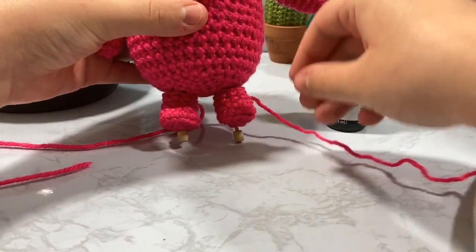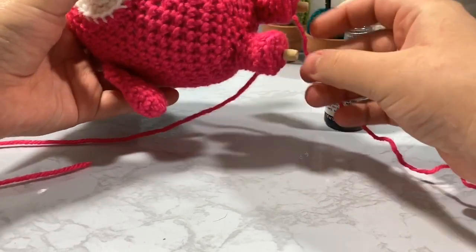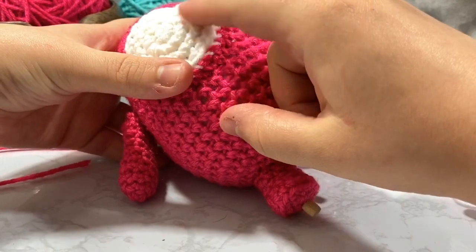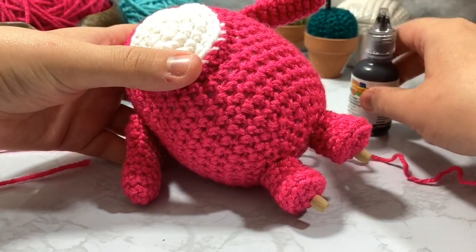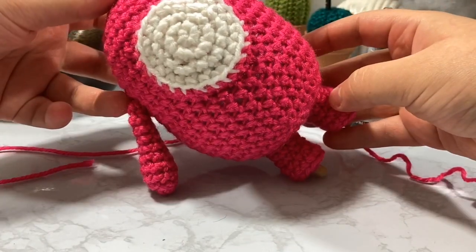And yeah, that's about where I want the feet. So I'm going to go sew those on real quick. And since they're kind of stitched on, it's not really hard to sew that on. And then I'll show you how I do the little eyes real quick with the fabric paint. Super duper easy. And then you are all done with your little Fall Guys bean dude.